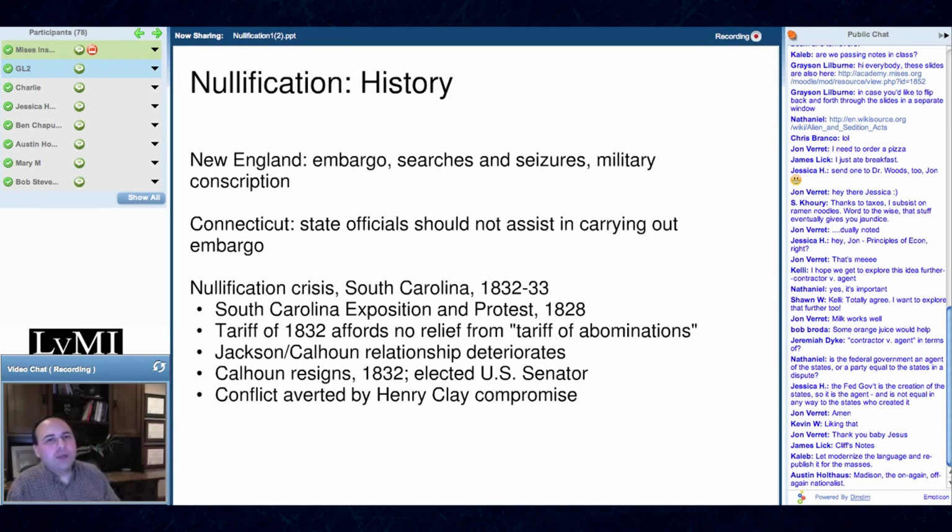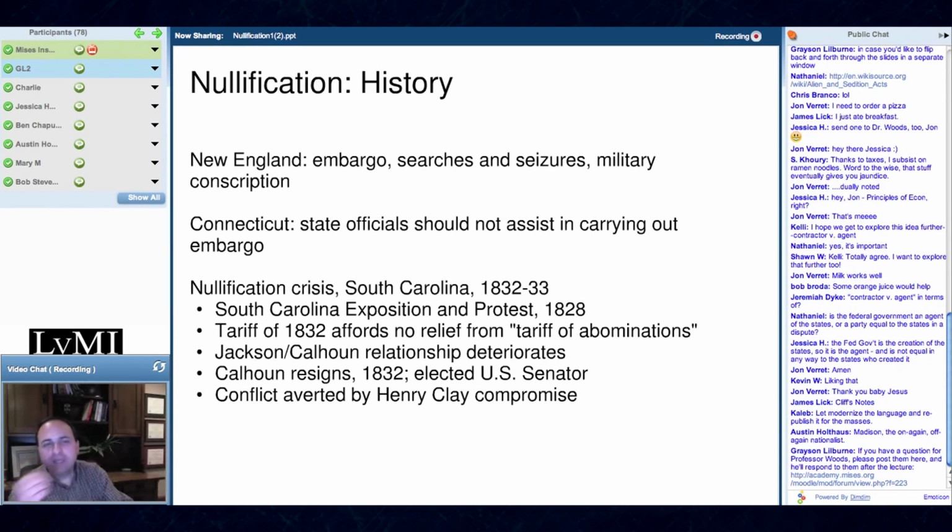You might wonder, and this is just a parenthetical thing, why does Jefferson prohibit ships from going to any foreign port? Like, why doesn't he just punish the countries involved? And the answer was, of course, that once a ship leaves an American port, there's no way to stop it from going to any country it wants to. So just don't let it go anywhere in the first place.